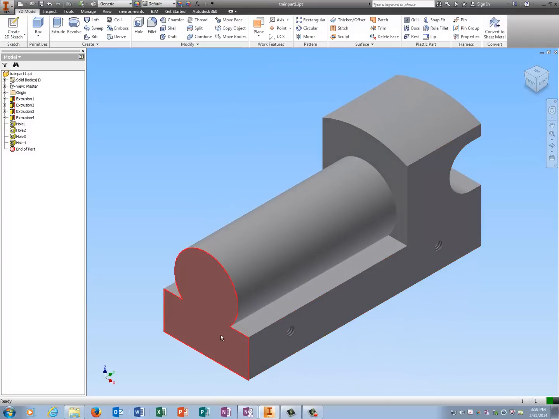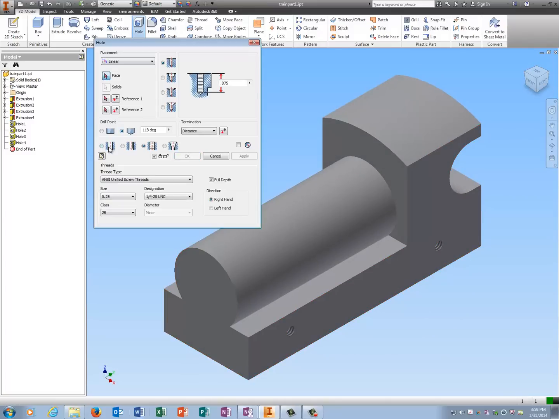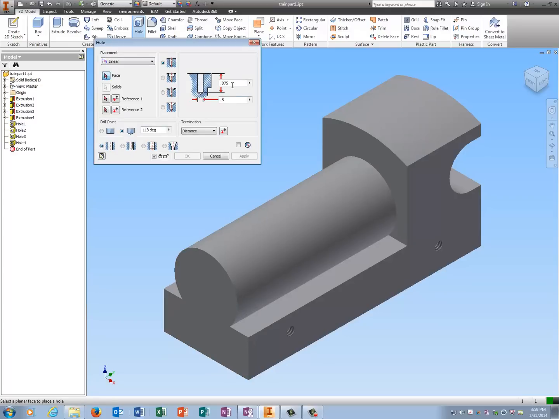So now the next holes we're going to do are the ones on the front. That's where the cowcatcher attaches. Those are regular old drilled holes, so we're going to click this guy. The depth on those holes is 0.125, which is 1/8, and the diameter is 1/8 as well. These are itty bitty holes. I'm going to click here. I'm going to give it a reference of 1 inch because the top one is dead center. And from the bottom, that one is 0.625, which is 5/8. I'm going to apply. I'm going to do the next guy.